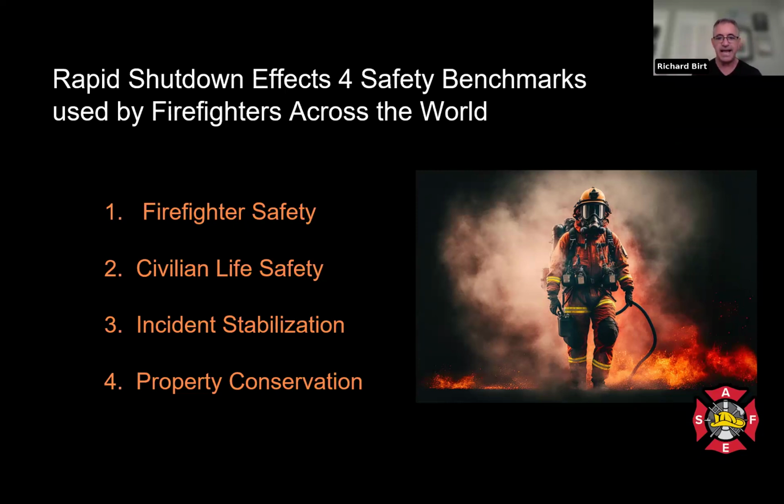And the one thing we have to understand is that if we start putting solar panels on all our real estate, on all these buildings connected to large storage, whether it's the facility or it's an isolated area with large storage containment units, what we're looking at fundamentally is, can we keep everything safe to the standard which the grid is at currently? And so that's where strategies and tactics for firefighters is critical. This I teach in Europe because there is no rapid shutdown. We're ahead of the game in the US. Again, we get a grade A for our rapid shutdown, which we have integrated into commercial solar and residential.